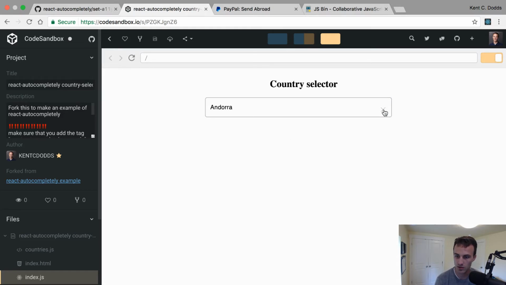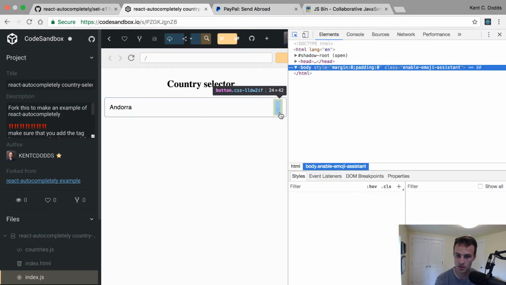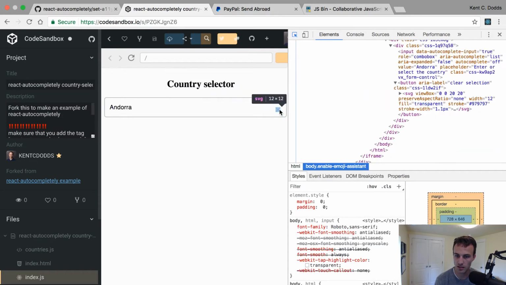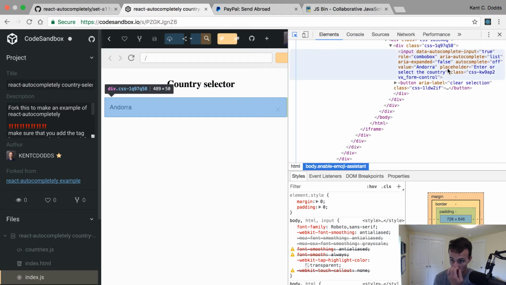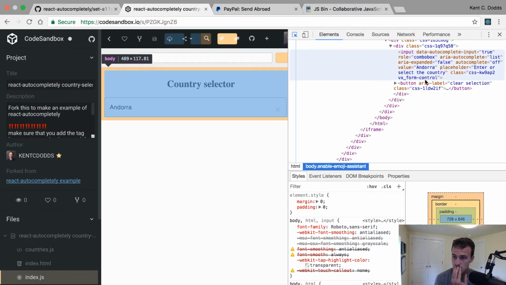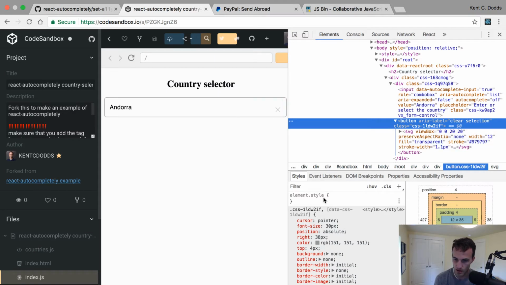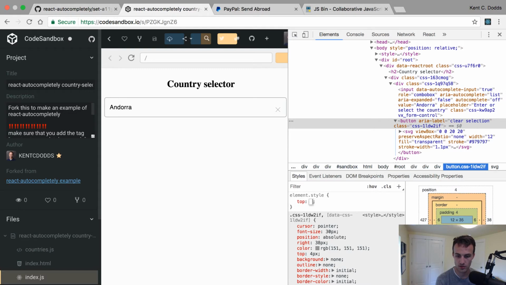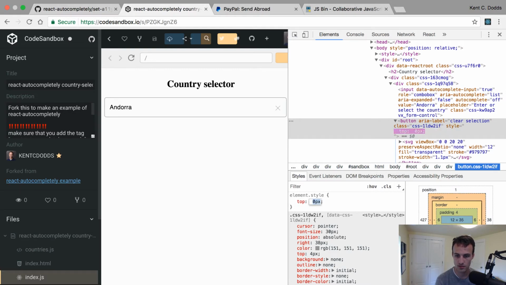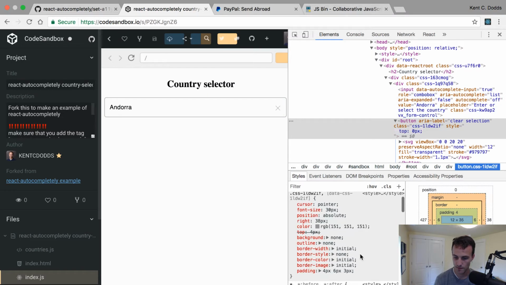Okay, let's fix this one. The top is probably still 6 on that one. Top is 4. Top is 2 pixels. Huh. Oh, it's because of the padding. Do I really need all that padding? Certainly don't need it on top and bottom.